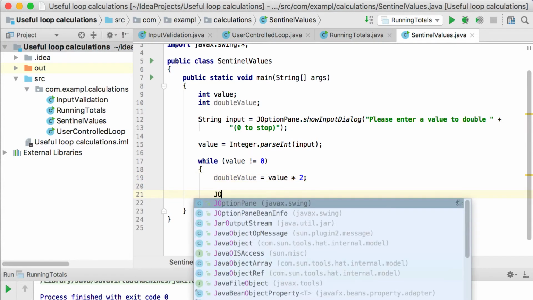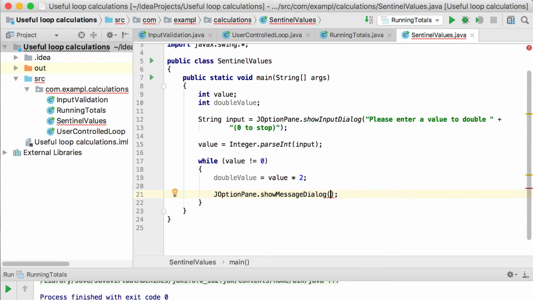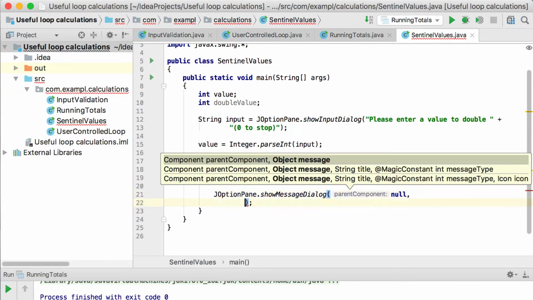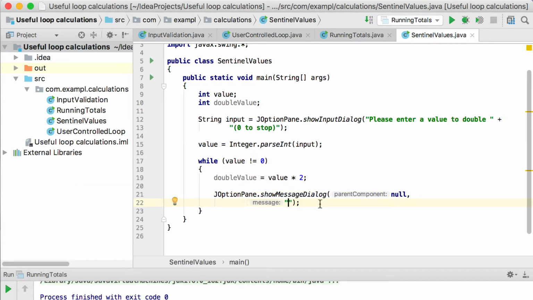And then let's just give the answer to the user. So we're going to say JOptionPane.showMessageDialog, null for the first argument, and for the second argument, the message. Let's have a string there, plus the value, plus another string there. So we're going to have the value that the user entered, let's say 2, and then 2 multiplied by 2 will be the answer that we give him.